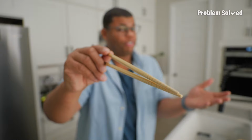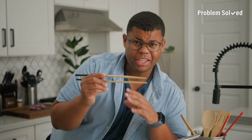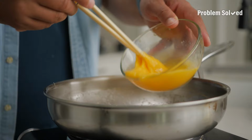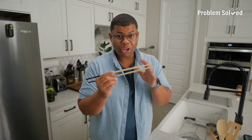I love learning new techniques and using new tools in the kitchen. These are wooden and safe to use on any cookware. You may think this is a lot of butter. Yes, because I don't want these eggs to stick. Nice, buttery, fluffy eggs. And they can be a great, helpful tool for sauteing and pan frying.